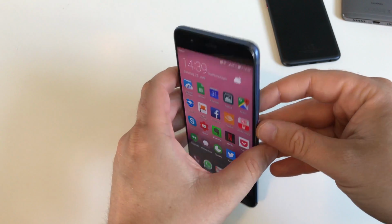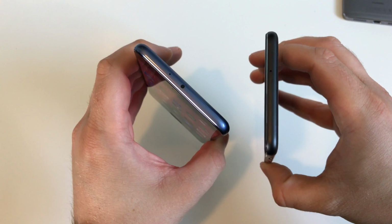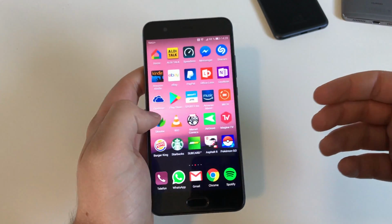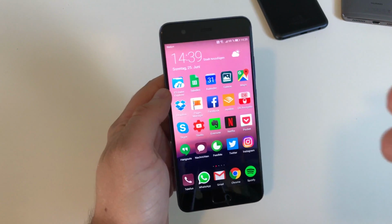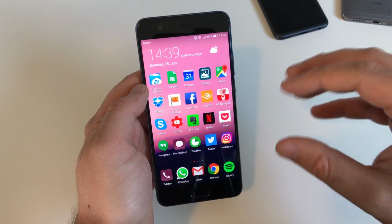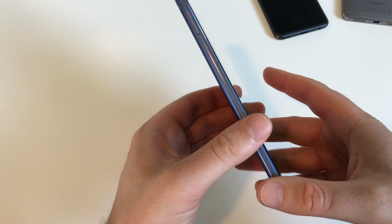The P10 Plus gives you one last really nice feature. It comes with an infrared port on top, one thing the normal P10 does not provide. So if you still want to use this as a remote, you can do it. I think it's great from Huawei that they're still building them into some of their devices, because I personally know a couple of persons who really use the infrared port. So this is something else you get here.